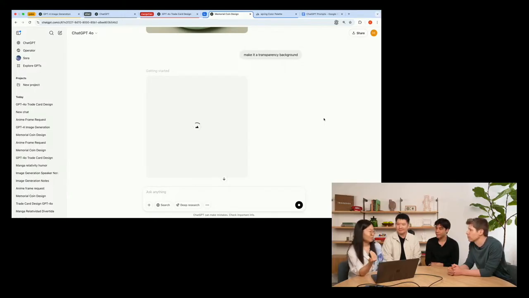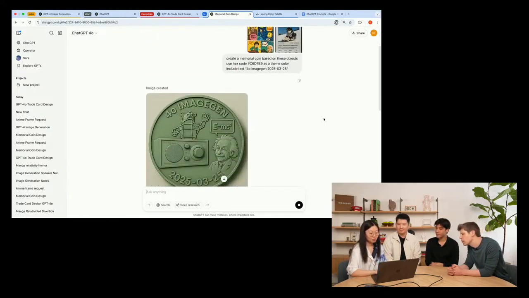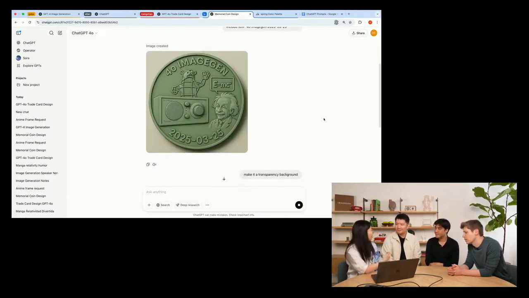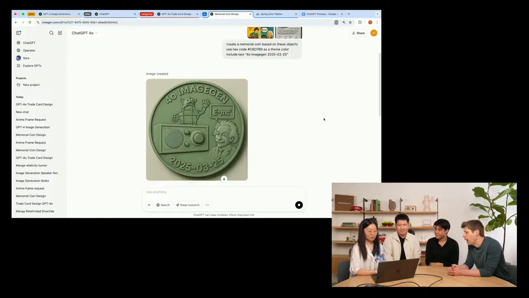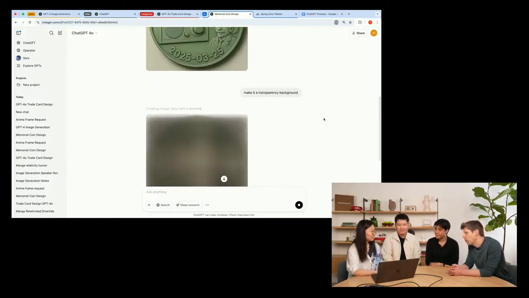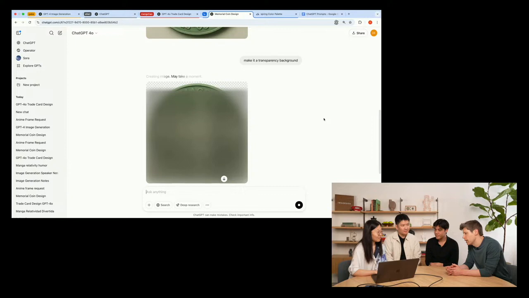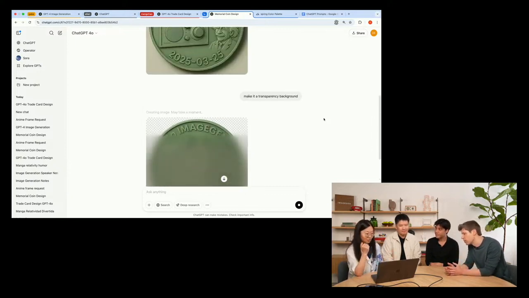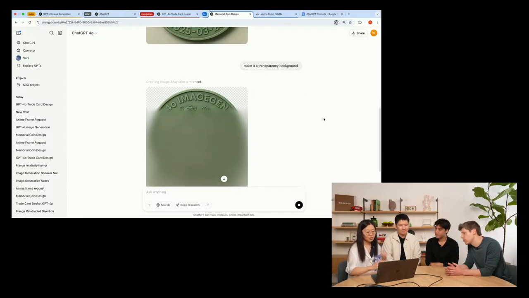Make a transparency background. You can also talk to the model, for example, imagine how this coin will look on the back side? Or we can make a unique color for Alan and Mengqiao and me, to have a different unique color for each one. And other than making the background transparent, how good will it be at keeping the actual coin itself consistent between the two? Yeah, it's very good at keeping the editing consistent. So you can use ChatGPT from today to do image editing and image refinement in ChatGPT using a very chatty language.